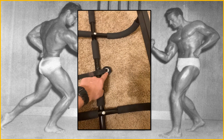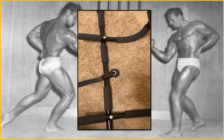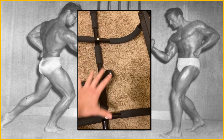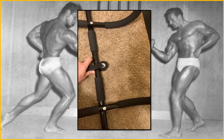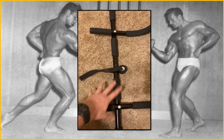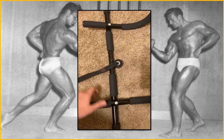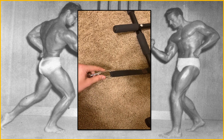And this little piece here is real nice because it distributes the poundage more across the pull-up bar. Now, not a lot, but about 1/2 inch. And that cushion really helps preserve the longevity and use of your pull-up bar itself. So that's how I attach it there. And then attached to that at the bottom is one of our D clips.